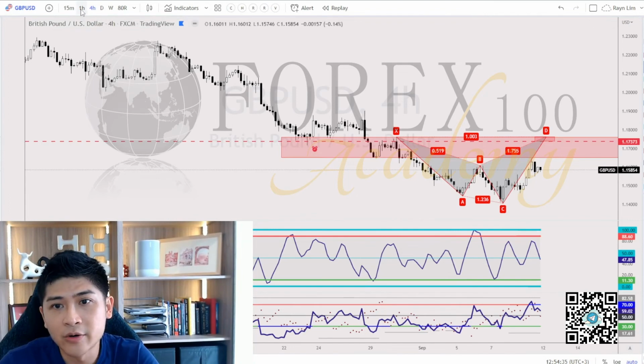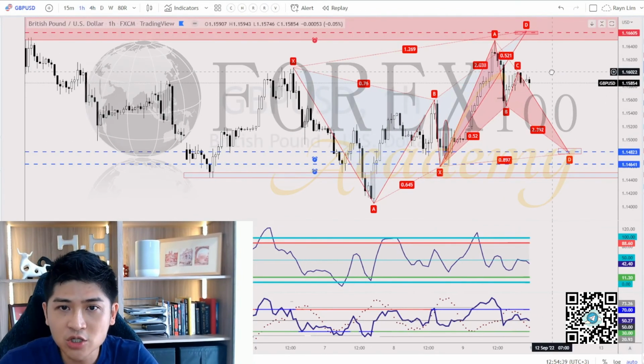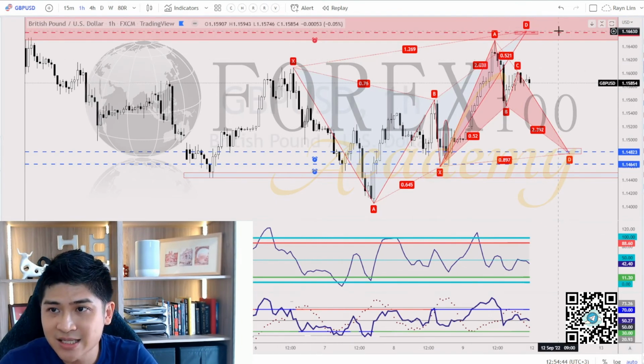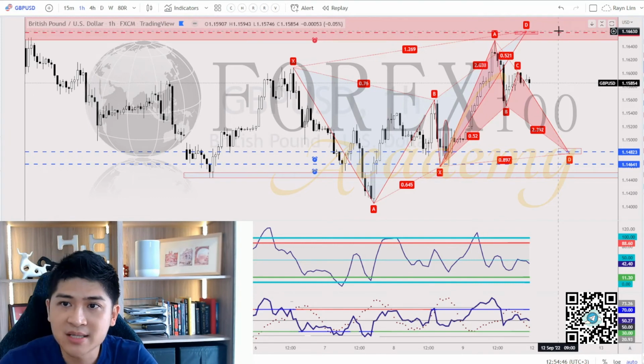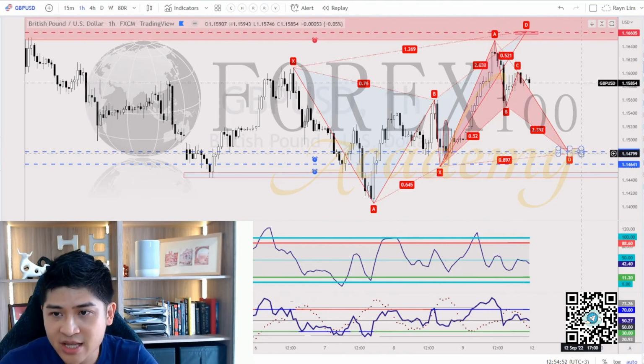All right, on the 1 hour chart, this is what I have. First up, the hot trade will be the butterfly pattern completing, with 1663 as the price. I'm looking for a shorting opportunity. However, based on my experience, this might not work, and we might just have a bull flag instead.